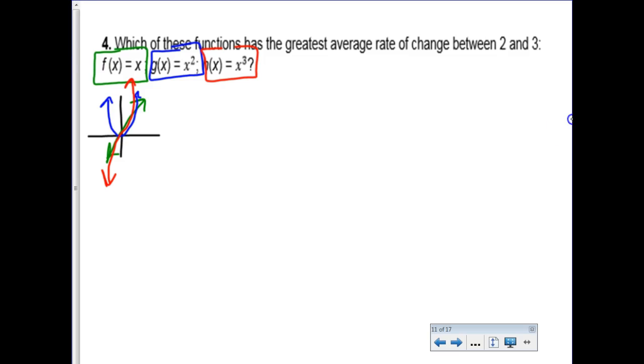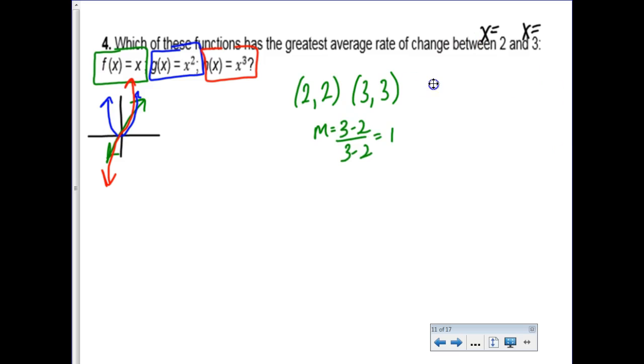And you know what? Just for funsies, let's go ahead and calculate it. X equals 2, and you guys said you wanted to calculate. I'm sure you did, right? So the green function here, which is f of x equals x. When x equals 2, you plug in a 2. That's really boring. You get back a 2. And then when you plug in a 3, it's a 3. So this was really dumb of me. Why did I even calculate this? I knew his slope was 1. Guys, it's a line with a slope of 1. This was silly. All right, 3 minus 2 over 3 minus 2. Okay, so 1.